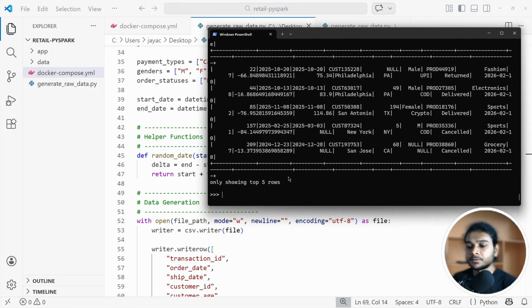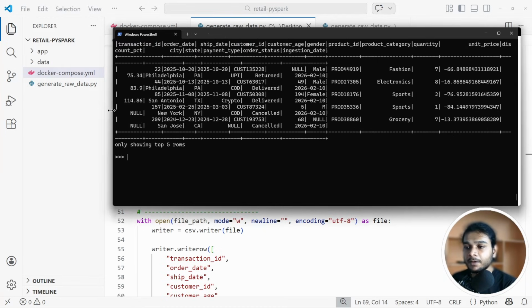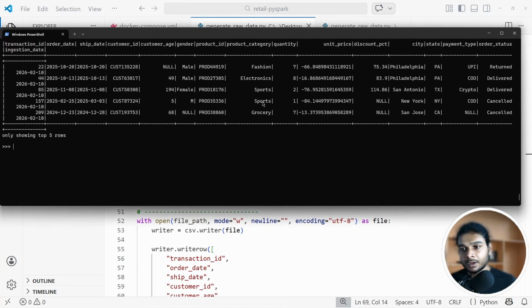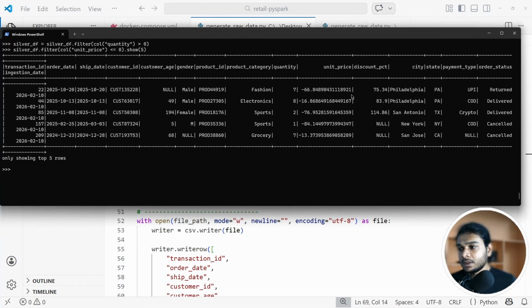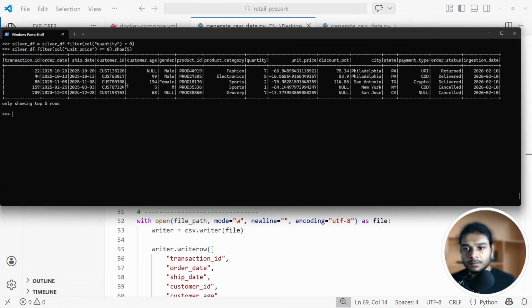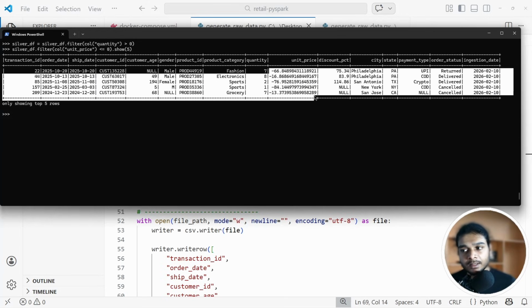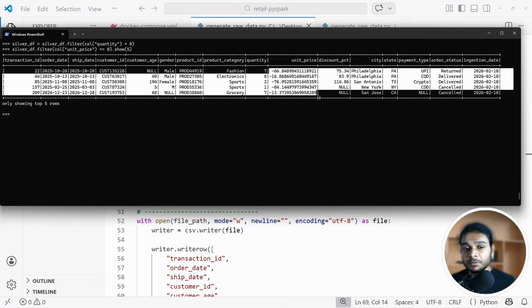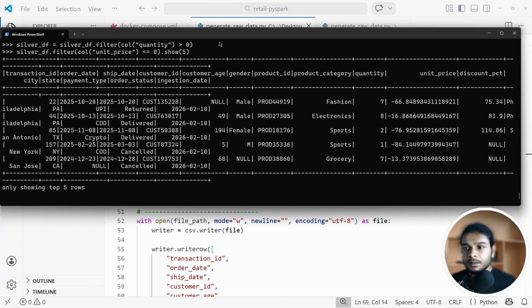Run it. Yep, we do have that fault data as well. Let me zoom that out. Okay, where is it? There you go, the unit price. It does have the negative values, which it is not supposed to be having.